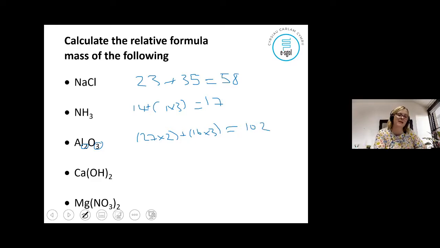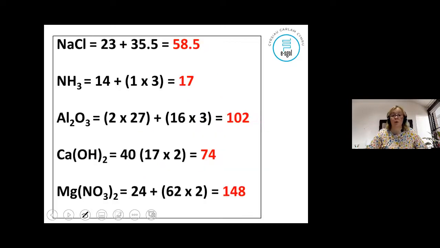Okay, this one is a requirement therefore you now apply the brackets. Okay, so calcium is 40, easy enough. Then if you apply the brackets, it's a case of inside the brackets is a 16 plus a 1, which is 17, but you have to multiply that by 2. So you get like double brackets essentially on your calculator, and that will give you a total of 74 and so on. Okay, so moving on to the slide, those are all the answers.